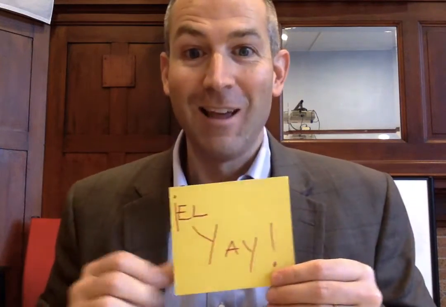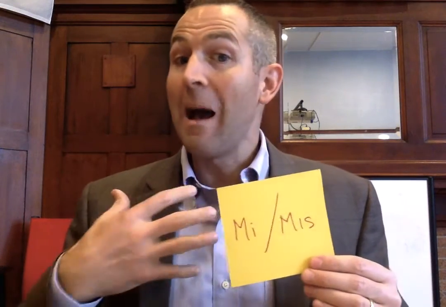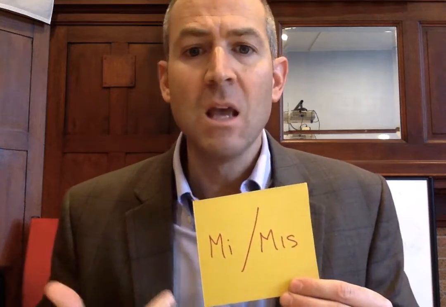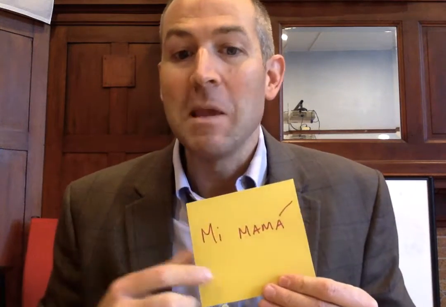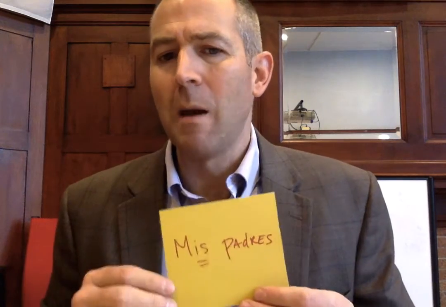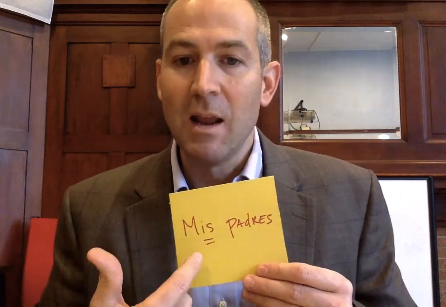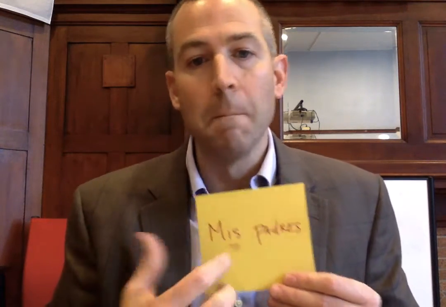So to use these things, let's go with some very familiar possessions, something you have no choice over. You own it. It's your family, right? Let's talk about family. We're very excited to do that in Spanish, right? Now, we're going to think first, if I'm possessing something, we're going to talk about mi or mis. Is that thing singular or is it plural? For instance, if we're talking about my mom, singular, mi mamá. But if I'm talking about both of my parents, I could be talking about mis padres. Plural here. I'm possessing, but it's plural, mis padres.